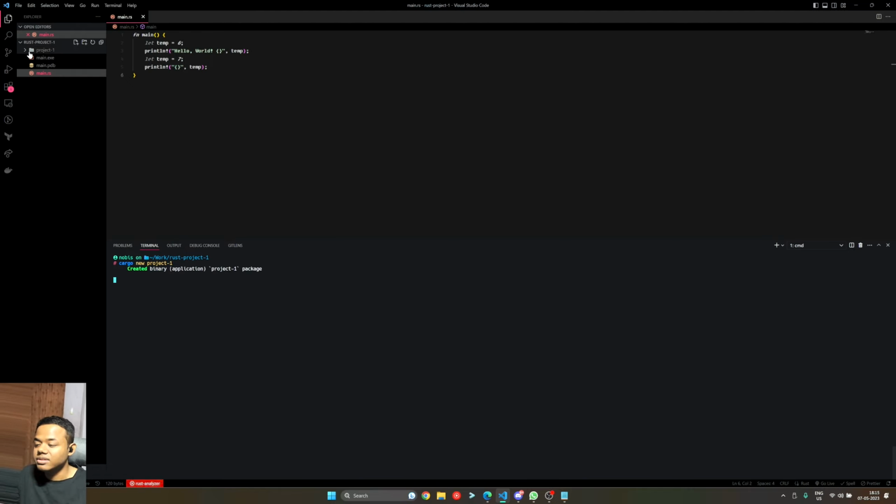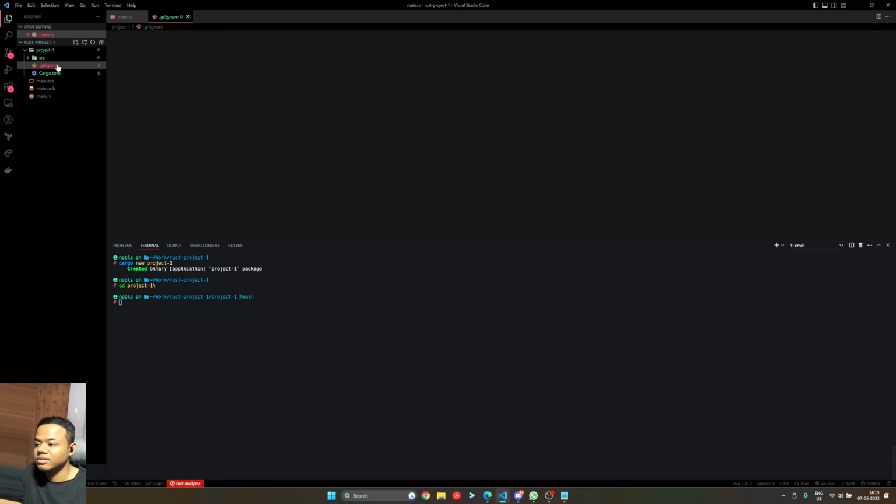It creates a new directory with all the files needed. Let's look into this folder. It initializes this folder with Git and already provides a .gitignore file. This target is where our compiled executables will be present, so we are ignoring them from Git.